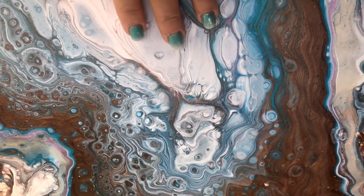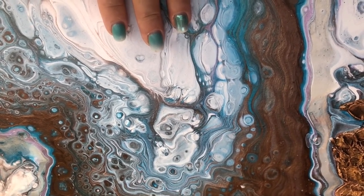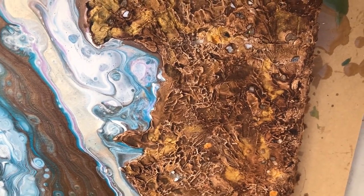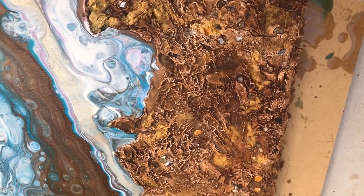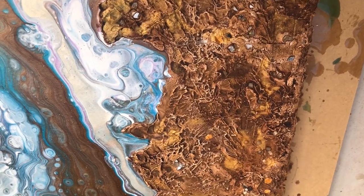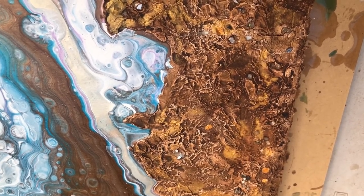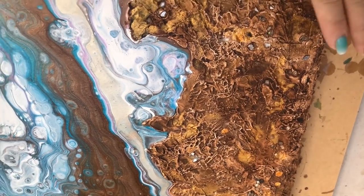If you get little craters, don't stress about it — just let your resin cure for 12 hours and re-pour. A lot of people don't talk about the idea that it is really common to have to do another coat of resin. And if you want to make your resin thinner so that it spreads further, just add a little bit of acetone — like 5%. So for every 100ml, add 5 teaspoons. That will make your resin thinner for a coat.